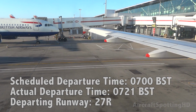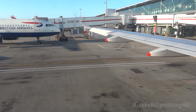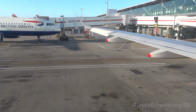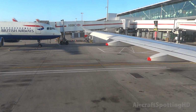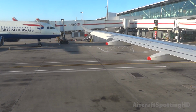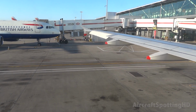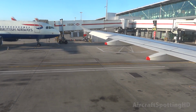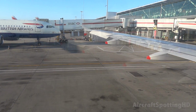If you are seated in a front row or in an emergency exit row, all items must be placed into the overhead lockers, and the floor area around your seat must be kept completely clear for takeoff. Portable electronic devices may be used during the flight as long as they are in flight safe mode. And we are pleased to let you know that you may now use your handheld electronic devices, such as mobile phones, tablets and e-readers during takeoff and landing. You may also use your personal headphones at these times. Larger items, including laptops, must be switched off and stowed away safely. And if you do have any questions, please ask a member of the crew. Thank you.